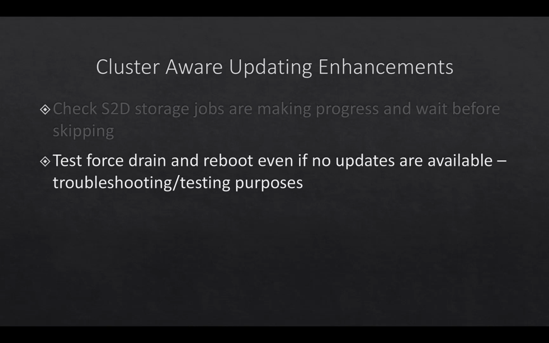So you can do this even if there are no updates available. A lot of times, there is no test. The only test is an actual update being available. So you can test it out beforehand to see if it reacts exactly like you want it to. This is generally done for troubleshooting and testing.